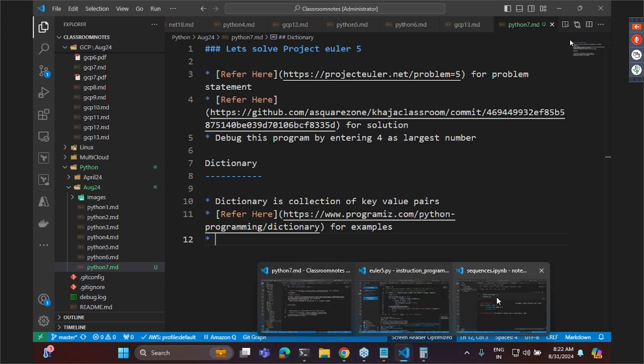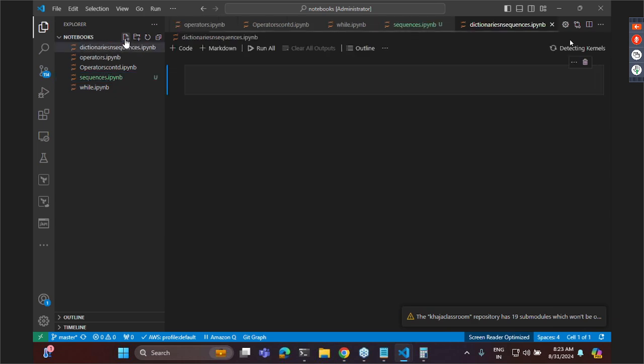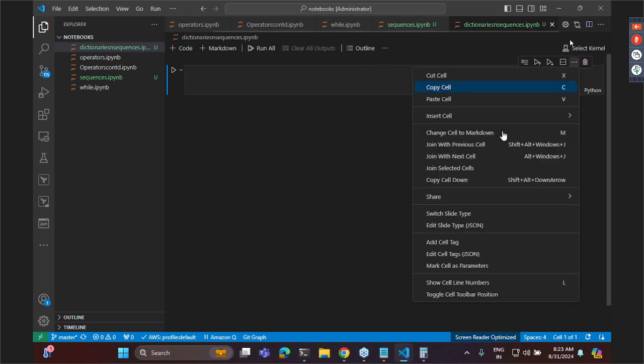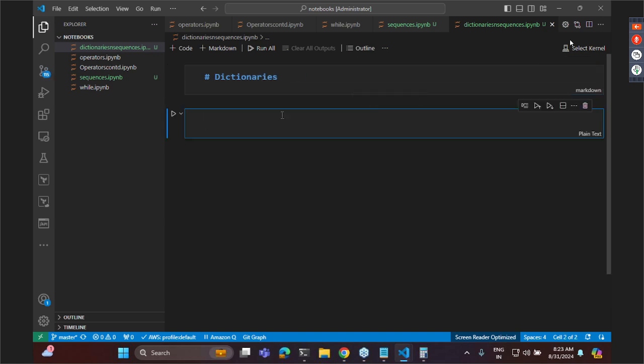Now for this dictionary, what I'll do is let me try to create something like dictionaries and sequences.ipynb, because there are certain things which I still need to speak about sequences. Okay, right. Change the cell to markdown and then let me call it as dictionaries. Okay. Now dictionary is straightforward. So I'll try to tell that.